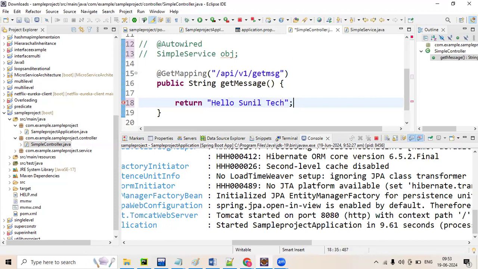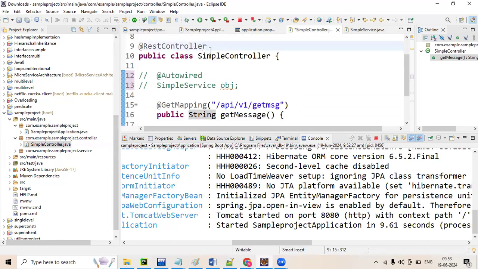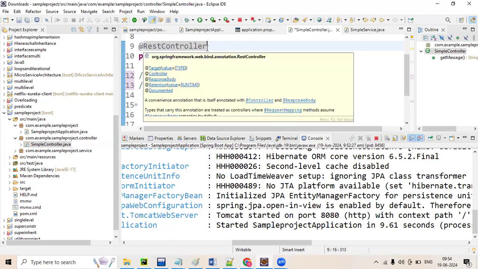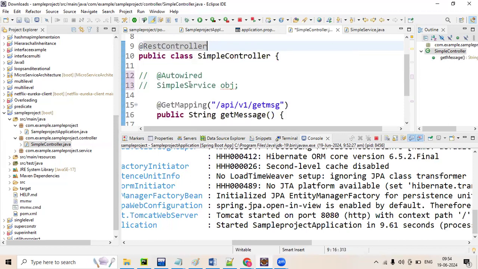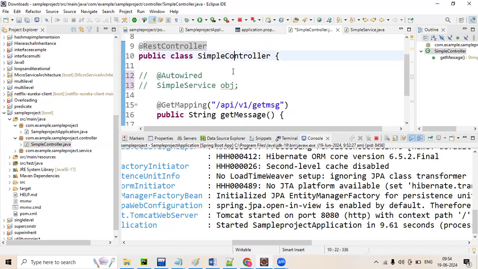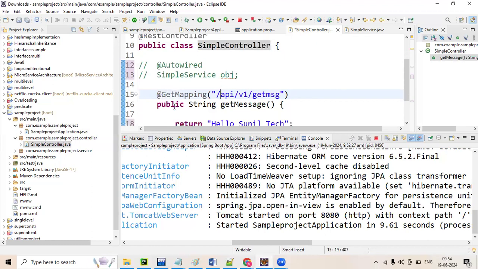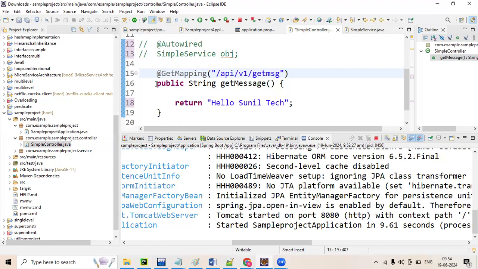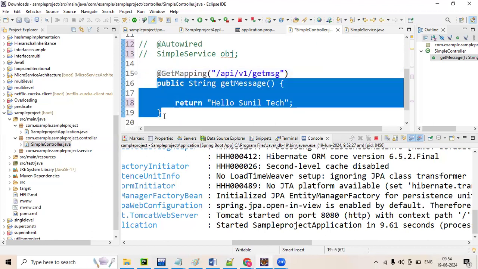On the top of this, we have the REST controller annotation. So once the endpoint reaches the application, it will check which is my controller layer and what controller layers are available. Because we have only one controller layer, it will definitely go here, and it will check which function my endpoint matches. Once it finds the respective function, it will execute that function. This is how the execution flows.